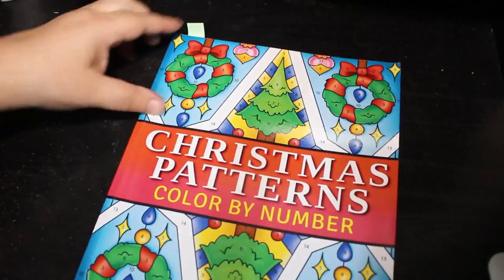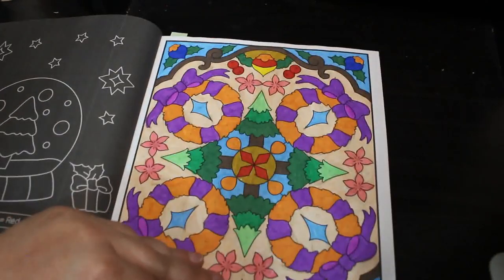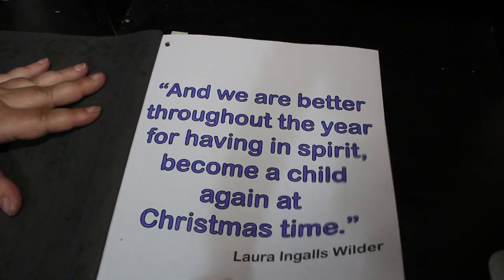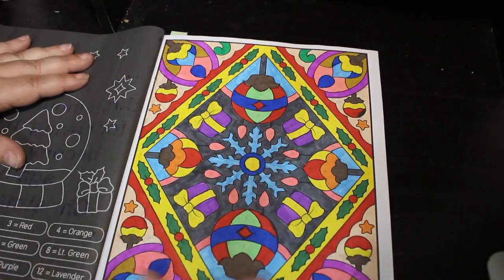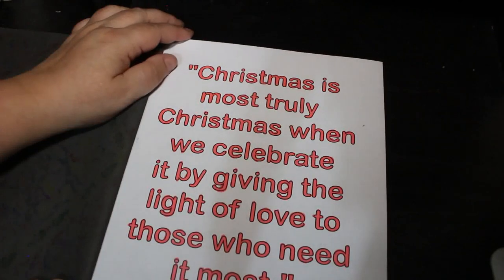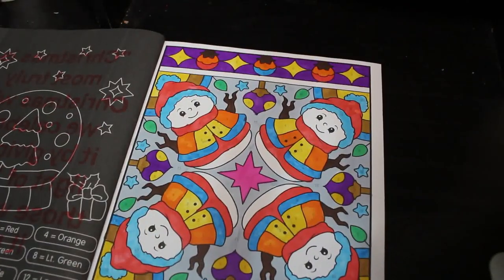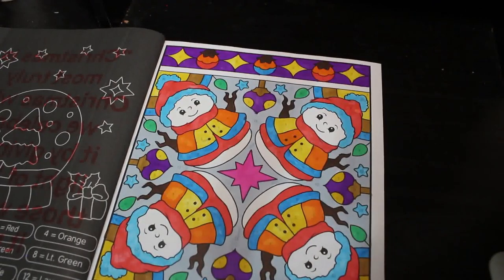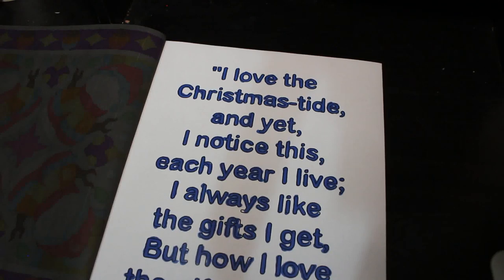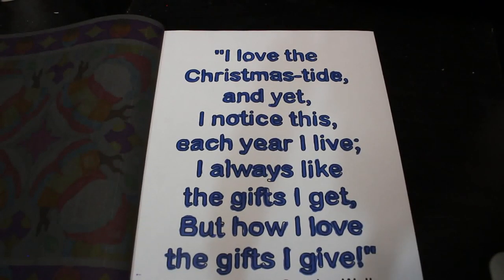Christmas Patterns Color by Number by Prachi Duan Sachdeva — I love Christmas ones. These have writing as well so you color in the text too. First I colored this quote: 'We are better throughout the year for having spirit become a child again at Christmas time' — Laura Ingalls Wilder. Then I colored this one: 'Christmas is truly Christmas when we celebrate it by giving light of love to those who need it most' with a little snowman. Jennifer loved the snowman. Then I did: 'I love the Christmas-tide, and yet I notice this each year, I always like the gifts I get but how I love the gifts I give' — and that is so true because Christmas is about giving: presents, love, support, compassion.